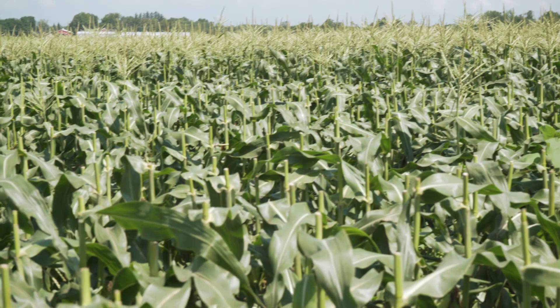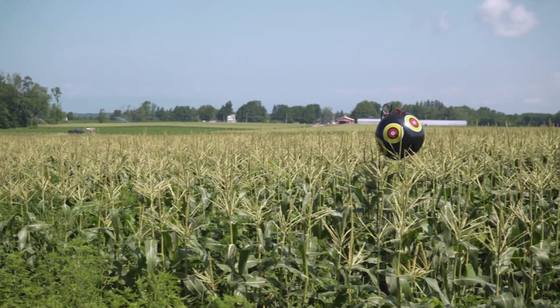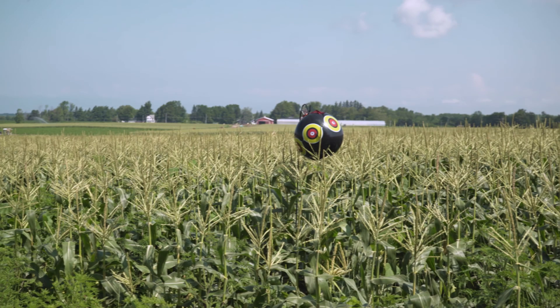The biggest thing we're finding is that a lot of these treatments need to be put out before the sweet corn is ready. If birds have already moved in and found the food source, it's really hard for a treatment to reduce bird impact. So two to three weeks prior to the corn reaching full maturity, we need to have those tools in the field to deter the birds so they avoid that whole field and move on to something else.